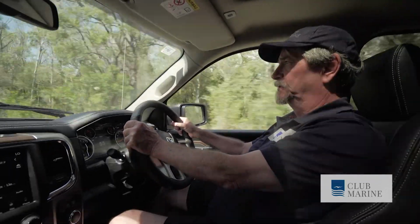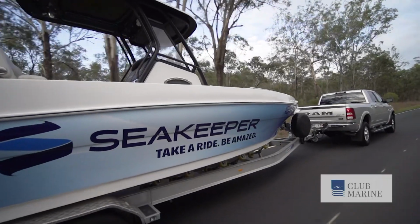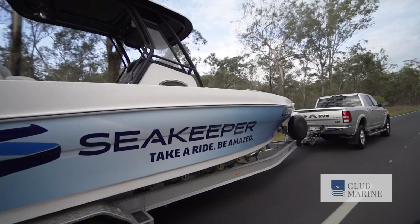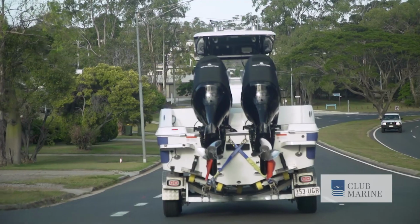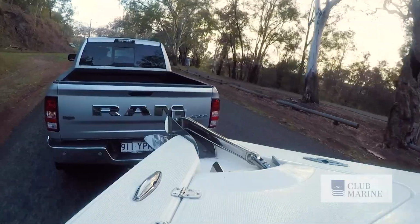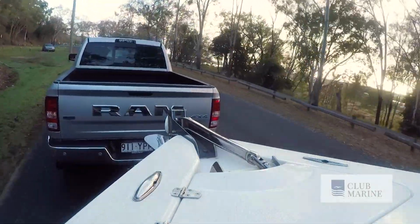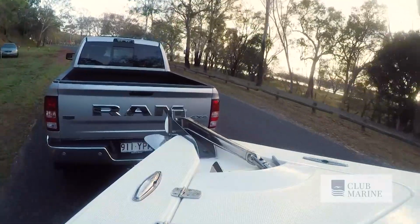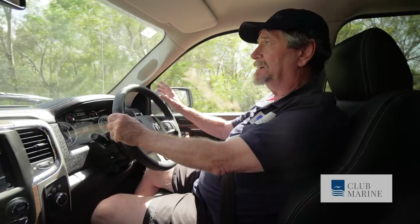It's built for heavy towing and for long distances. They've really nailed the market here in Australia. As we all know, trailer boats are getting bigger, heavier. There's not a lot of vehicles around now that can tow some of the heavier boats. So the Ram 2500, it can actually tow up to almost 7 tonnes using a 5th wheel rig. So, you know, there's not much out there that this thing can't tow. So Ram, very smart of them to come into the market at this time. They've got hardly any competition in the big, heavy towing end of the market.